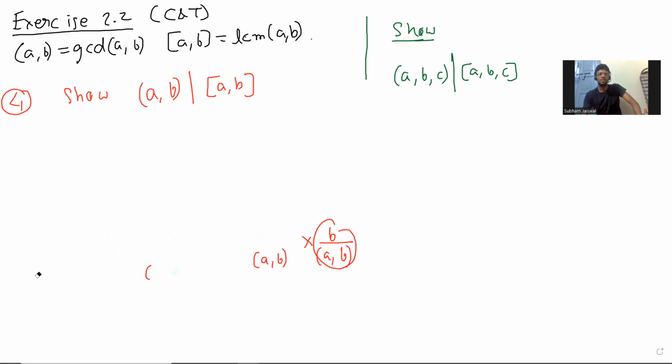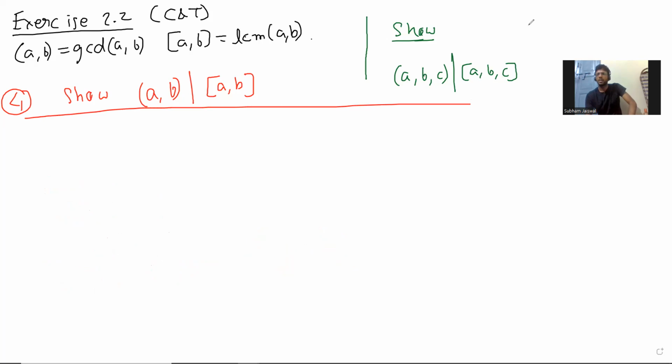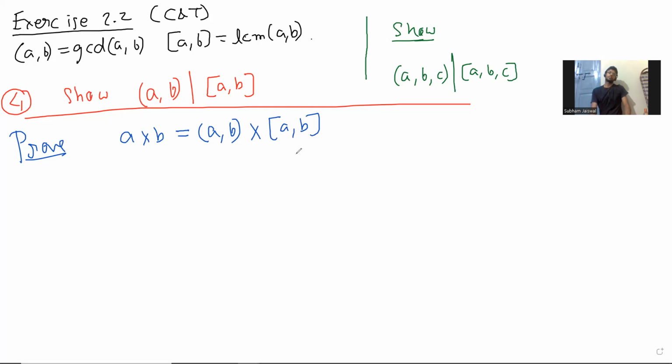If you look at Olympiad questions, or even the test of mathematics for ISI, LCM and HCF are filled with this kind of identities. Okay, so prove that the product of two numbers is equal to the LCM times the HCF. This is obviously a fact that we know from 5th grade, but let's see how we prove it. I'm writing this so you get used to this kind of notation. Let's think of a way to prove it for two numbers.